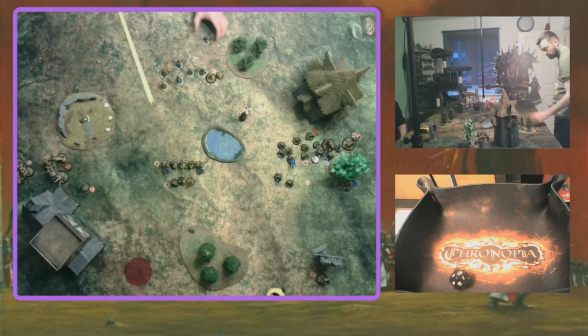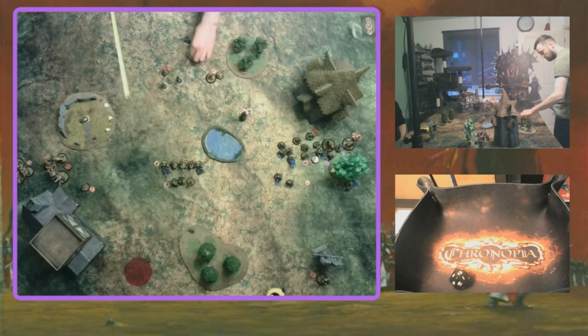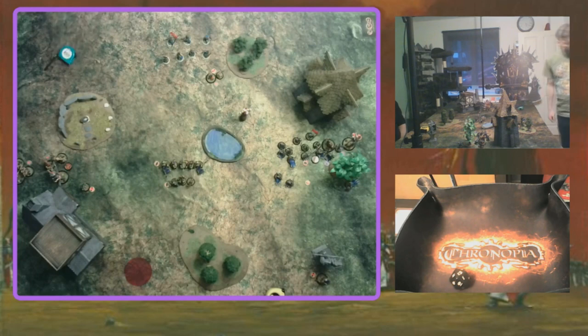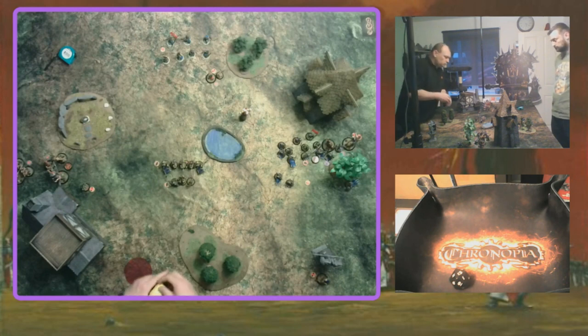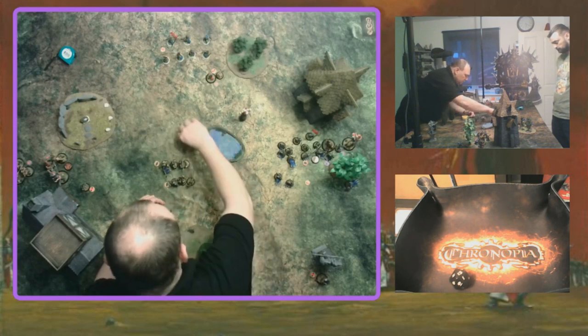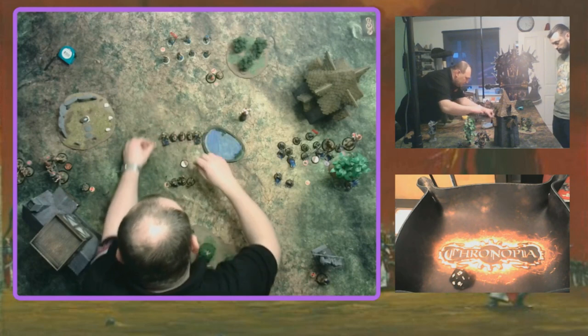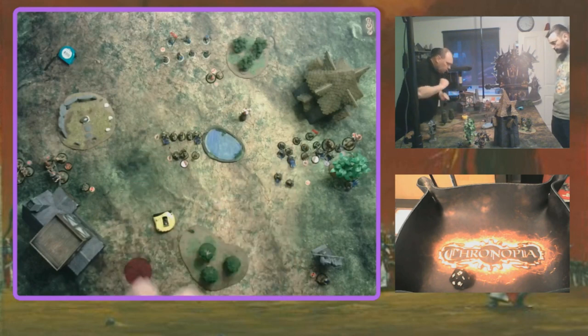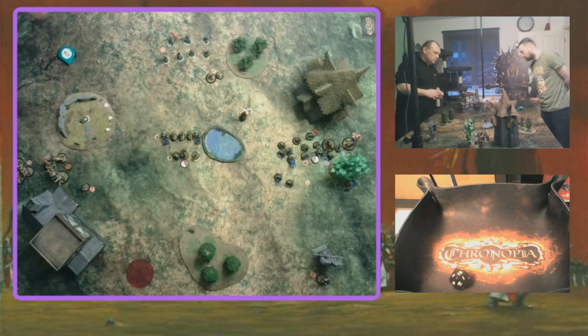Is the swordsman going to drop back? Mm-hmm. Just move forward with my shield wall intact. Hopefully they will hold. Ogres do nothing. Yeah, cavalry do nothing. So I think we might get into the close combat.